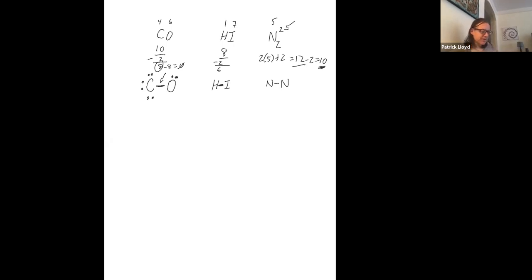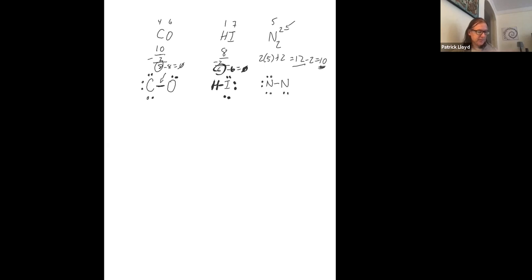Okay, so same thing here. Now we're not going to put them on hydrogen because hydrogen has a duet rule. It can only have 2, it already has 2. But we have these 6, so 3 lone pairs. Count by 2s, 2, 4, 6. And then same thing here. We've got 10 electrons, we've already used 2. 4, 6, 8.